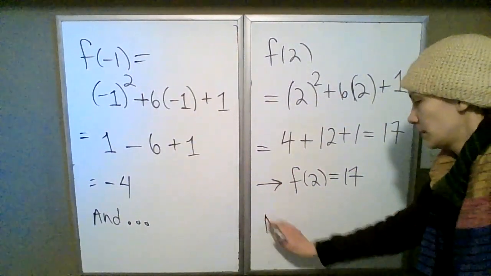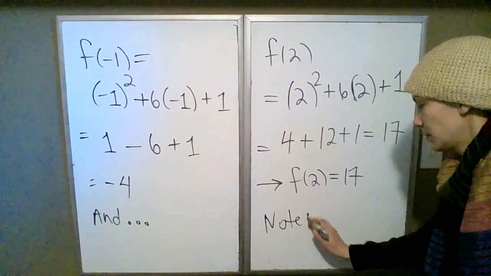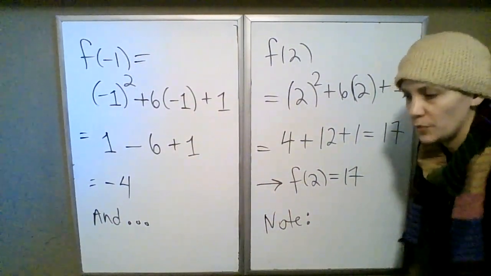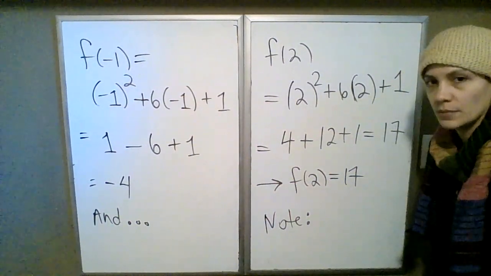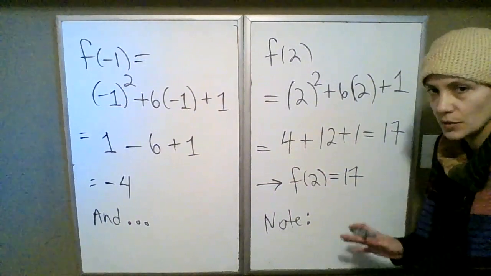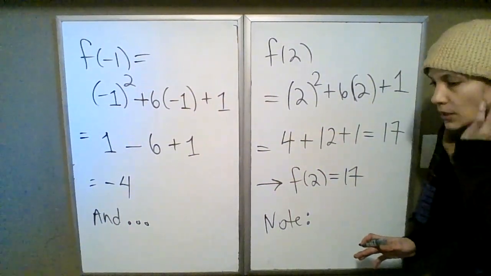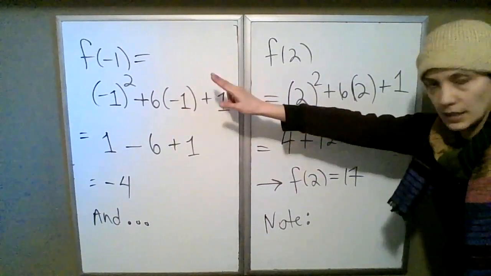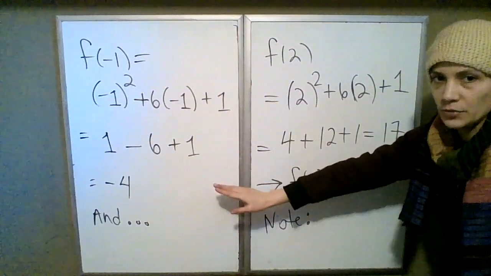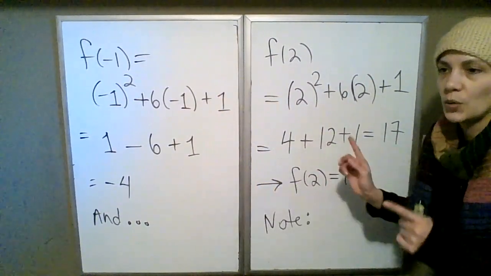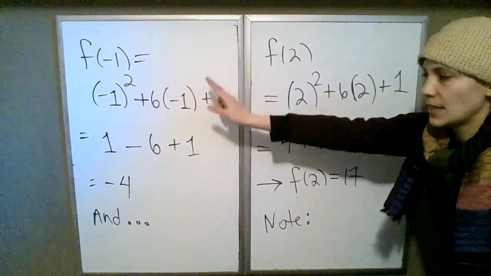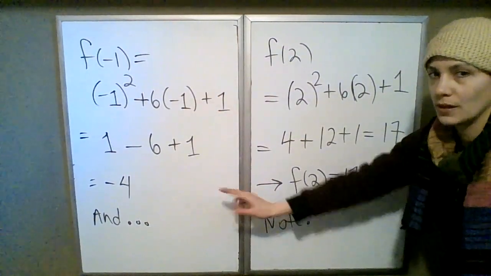So we didn't get a lot of time to spend on functions. It would have been nice to maybe do 2 weeks of just all functions. But I want to just start to talk about the notation. So we put in x equal to -1, and we got out f of -1, which is -4. So one of the points in the graph of f is (-1, -4).